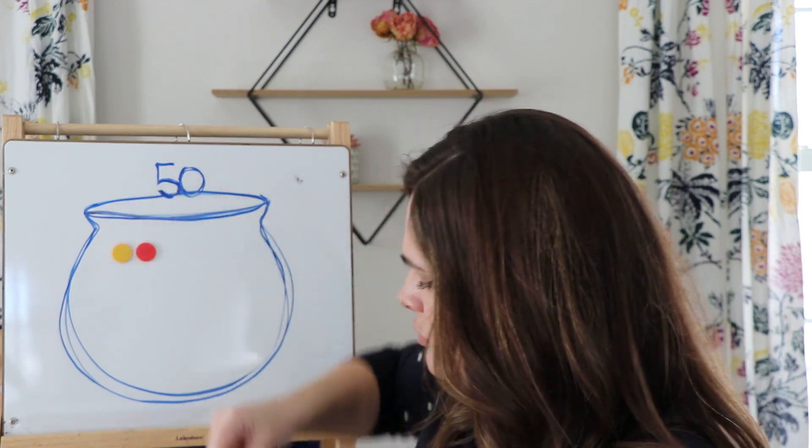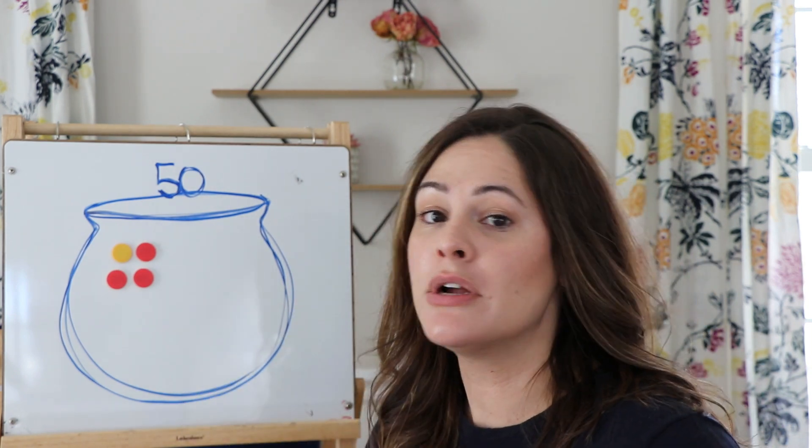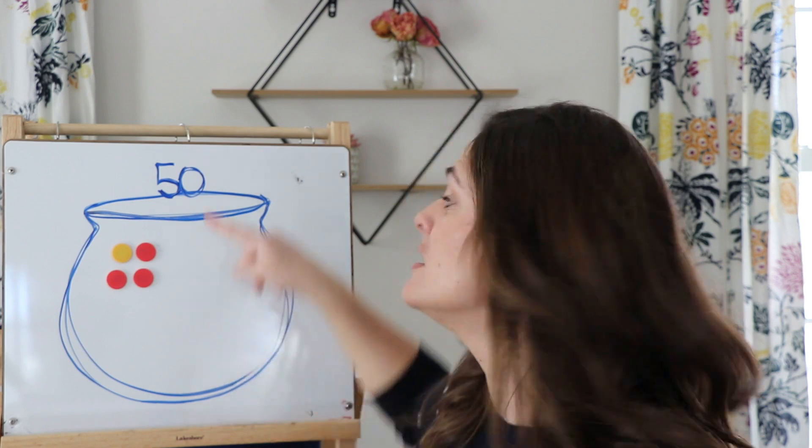The way you play this game is, if you're playing with a partner, you take turns. The first thing you do is roll the die. So I got four, and I'm going to add four counters to the pot of gold — one, two, three, and four. I have four counters in my pot of gold. If you're playing with a partner, it would be their turn and you work together to see how quickly you can fill your pot to 50. I wrote 50 up here, but if you want to start with 20 or 25 you can. I think 50 is a good number to start with for most of you.